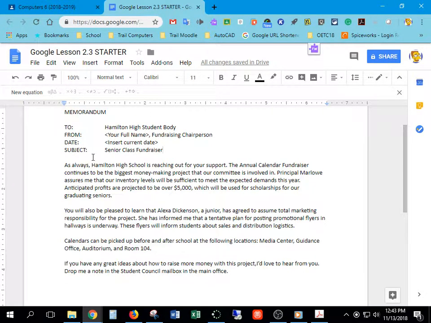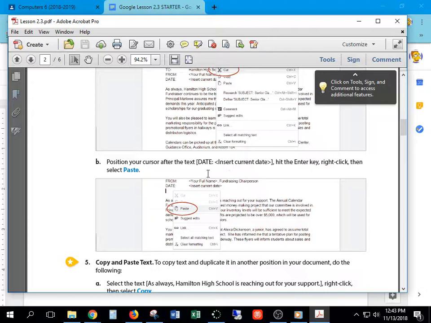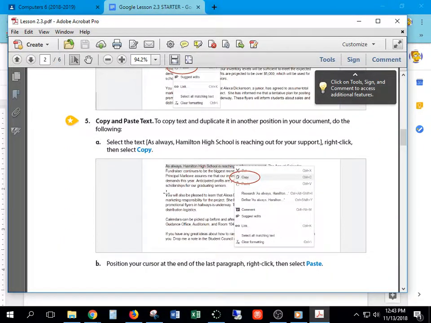Those are called hotkeys. It's really good to actually know those, because sometimes you will only be able to actually use the hotkeys in order to copy and paste, because some websites will actually even block you from using the right click. It does not actually work at times. So you can see that we've actually successfully moved that down there.